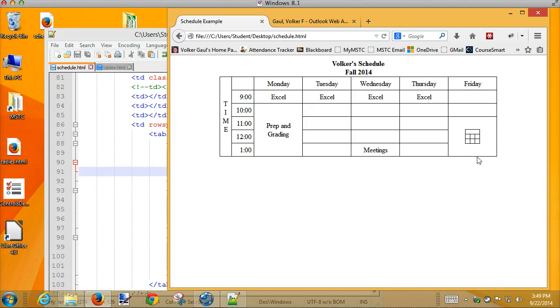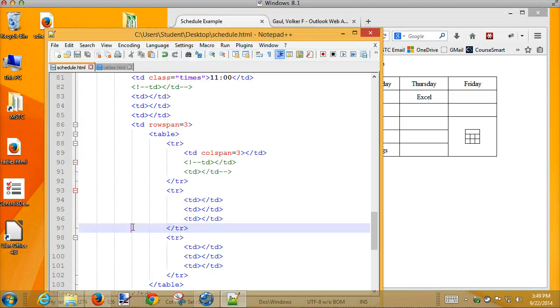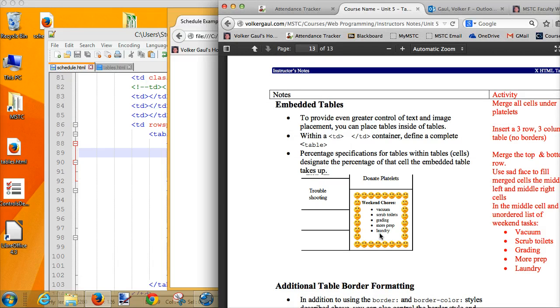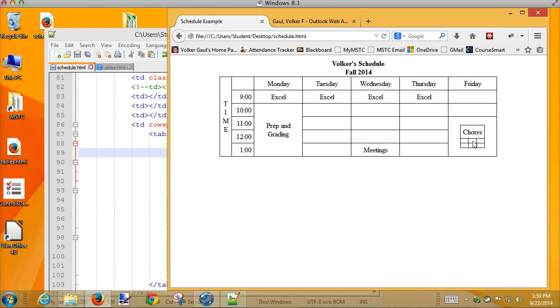And I can do the same thing for the bottom. Things get tricky when I try to put those faces in there, and I've tried all kinds of different things. What I will do is go find my current solution for it and post it for you so that you can see it. But you can do anything in there that you want. Now I have this column span, and it's the chores column. And it should be centered because my table style says it's centered. And all those chores that you see in here, that bulleted list, are all in that cell right there.